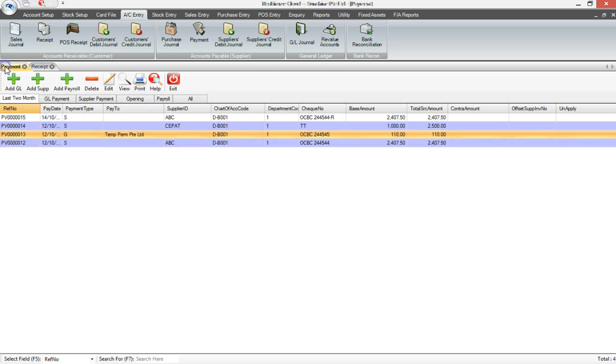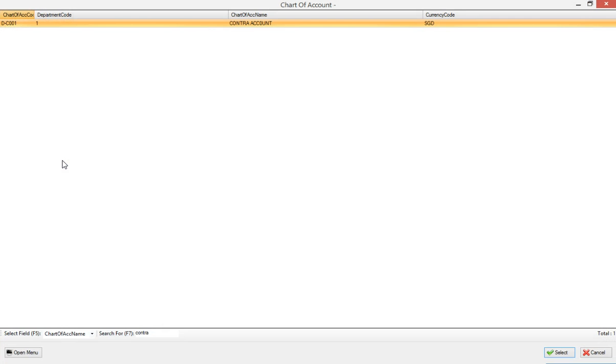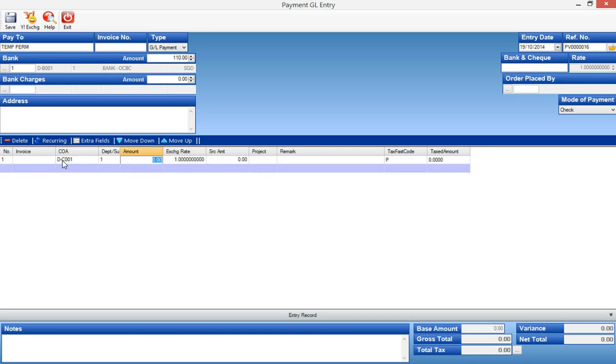Return back to the payment module again and click Add GL. Repeat the steps as to making the payment back to the supplier into the GL entry. Select Contra account again to debit back the accounts.